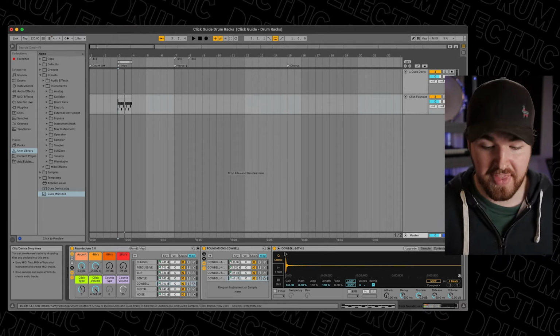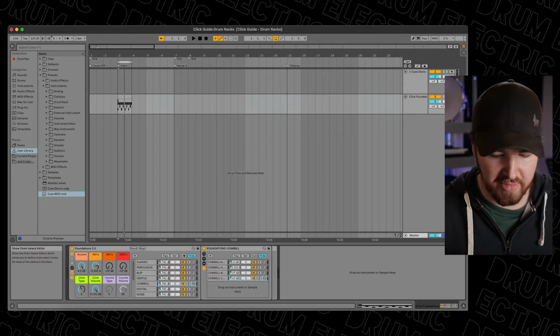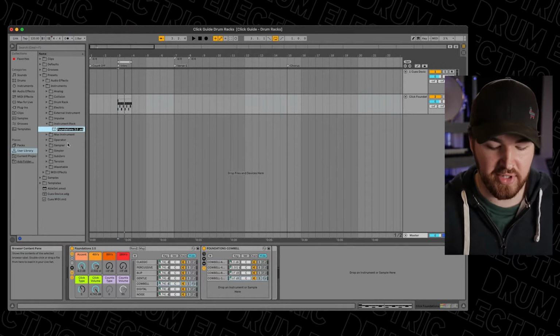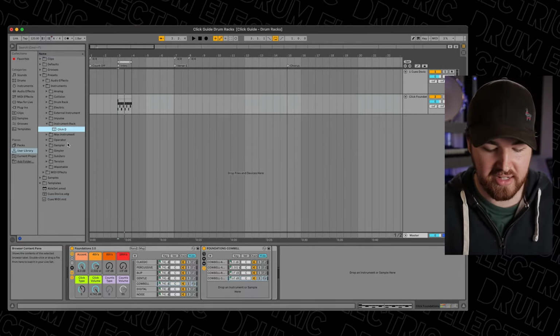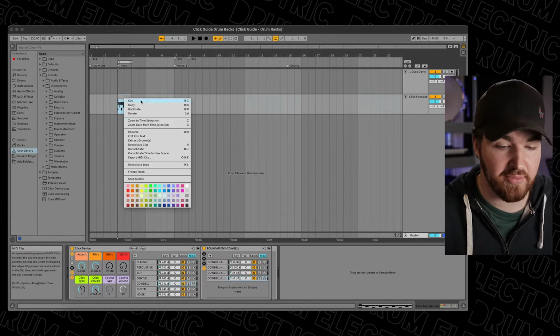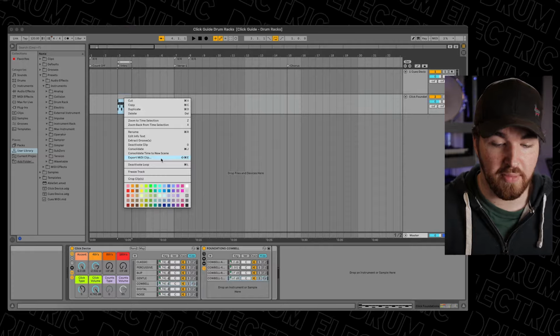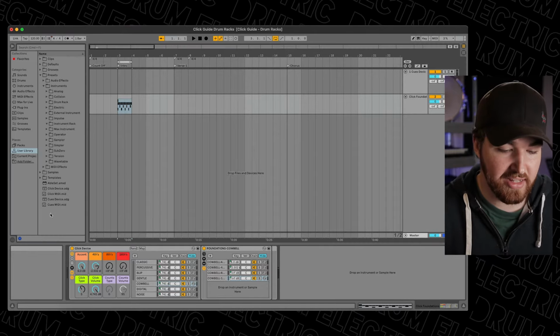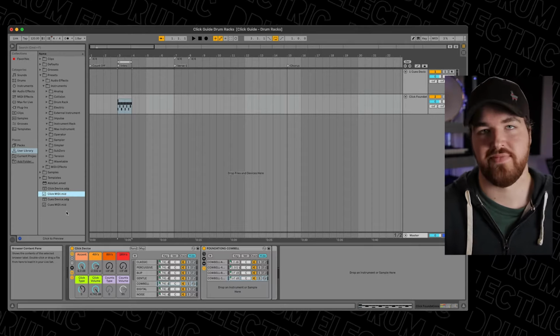Now, exactly the same thing. I'm gonna hide all of this because we don't need it. I'm gonna hit save, and I'm just gonna save it as the click device. Exactly the same, move it down here. And then with this MIDI track, I'm just going to export MIDI clip. Rather than opening the Finder, what I can do is actually just drag it into Ableton, click MIDI, there it is. So I'm now gonna exit this.